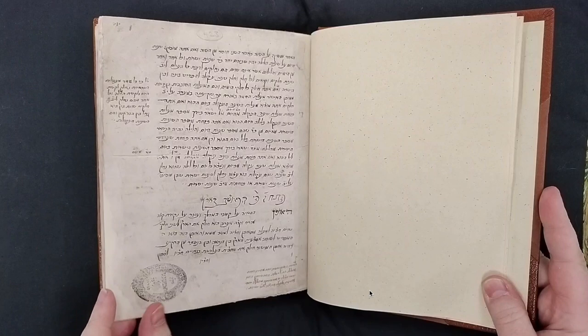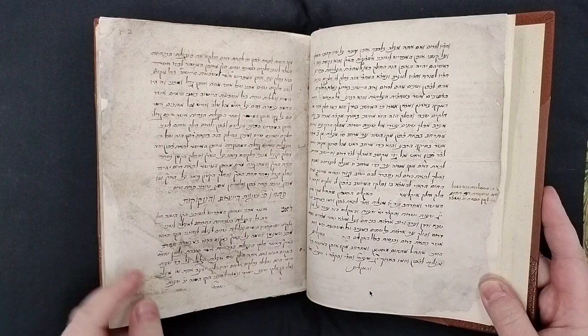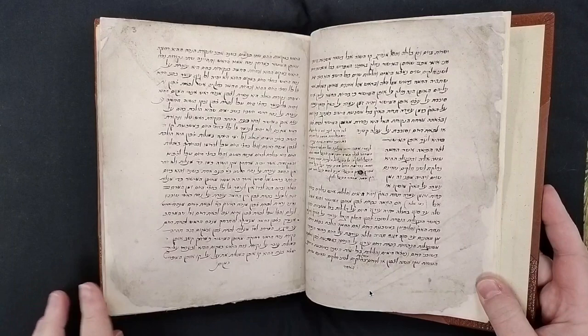It's a collection of astronomical texts in Hebrew from source texts ranging from the 11th to the 16th centuries. It was written on paper, and the original paper has worn quite a bit, especially on the edges, so there's been some conservation work with new paper — that's why the corners are a slightly lighter color.